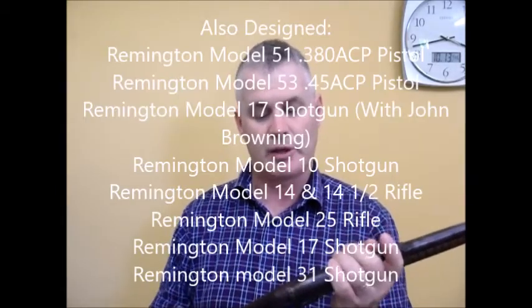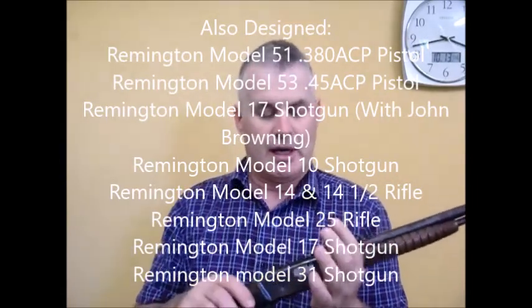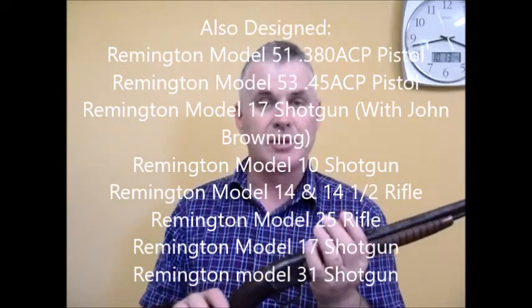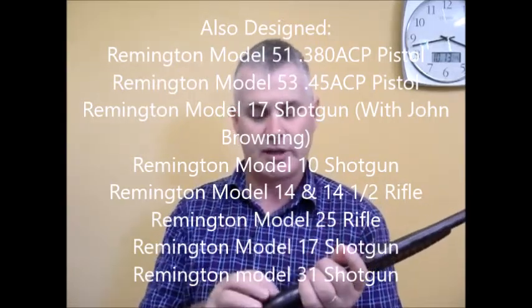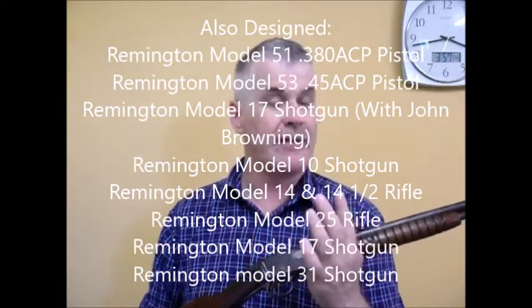You may have heard of him. He designed something called the Peterson Device, which was a semi-automatic conversion system for the 1903 Springfield. And then, when the U.S. government were looking at changing to a rimless, front-locking military bolt-action military rifle, he designed a cartridge called the 276 Peterson and a rifle to fire it. They had trials with the U.S. military, but unfortunately World War I came and they decided not to go ahead with it.